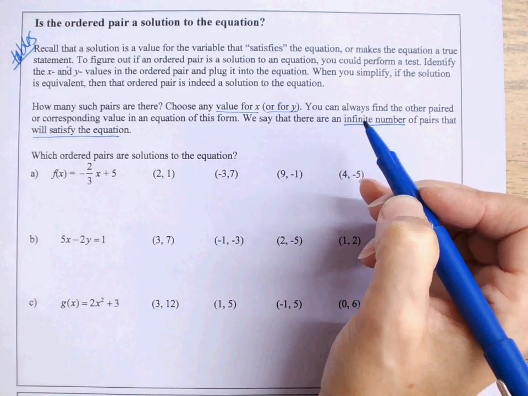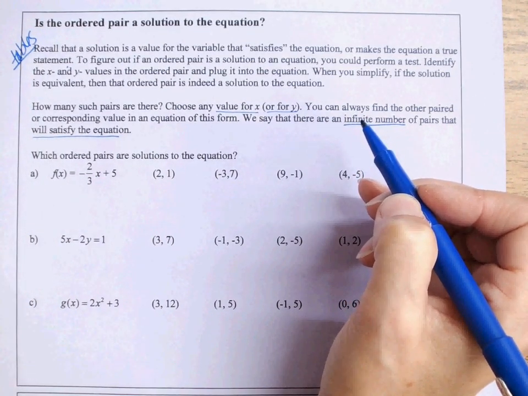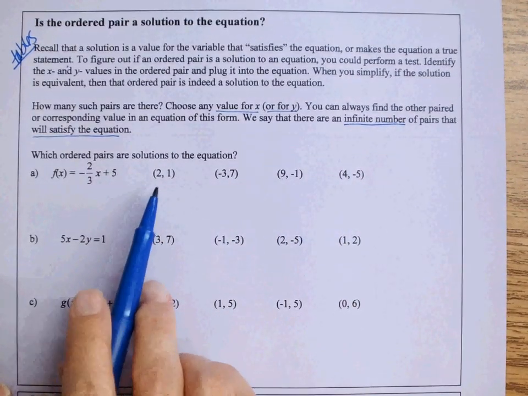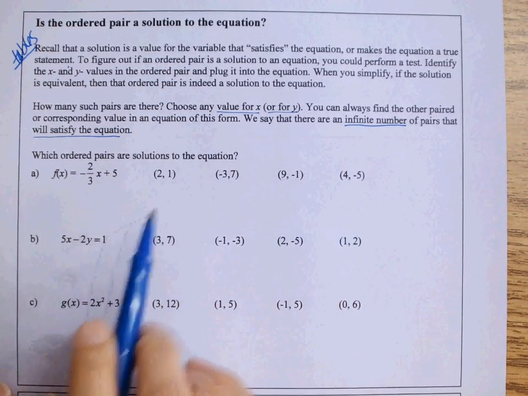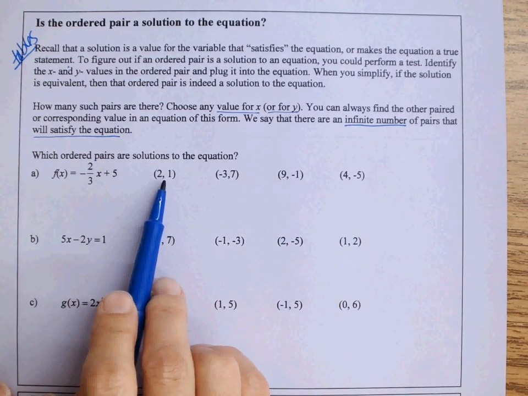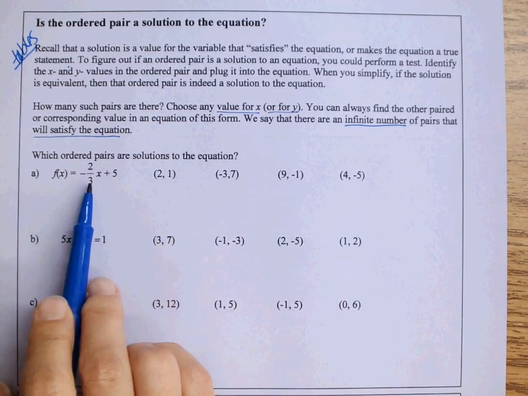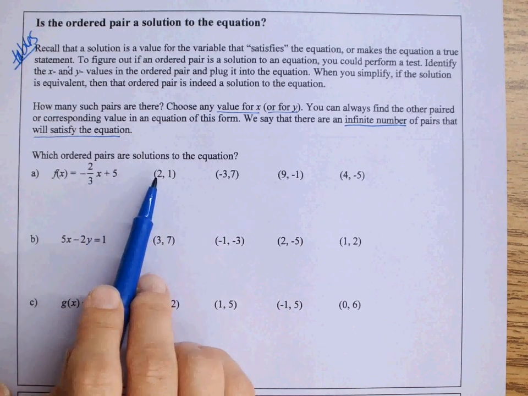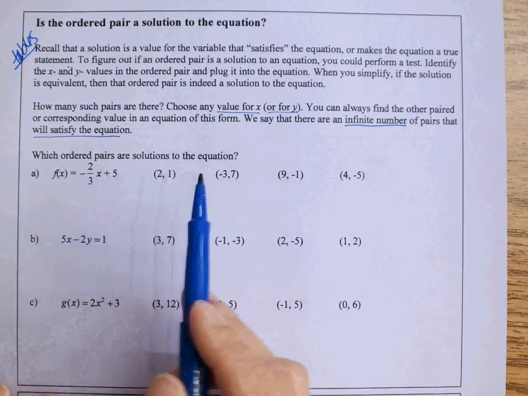So if you think back a few notes ago when we created that table, this is just another way of looking at it. So this time I have different ordered pairs, and we're going to see, are these ordered pairs going to be used? If I wanted to graph this line, would they be used? And the easiest way to figure that one out is to substitute each of these values in for the equation.